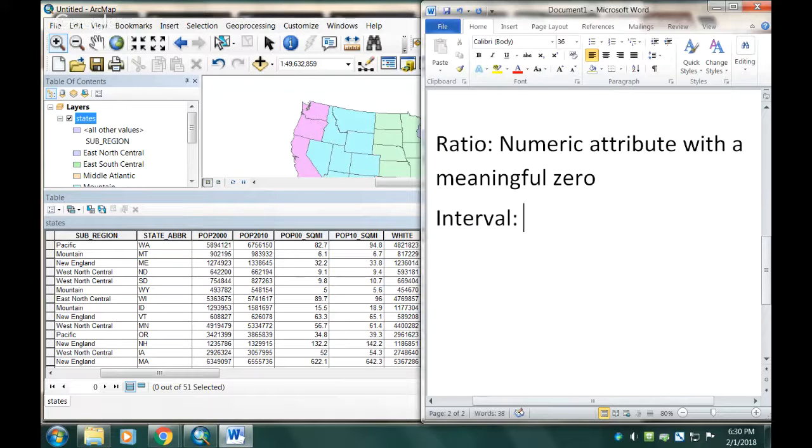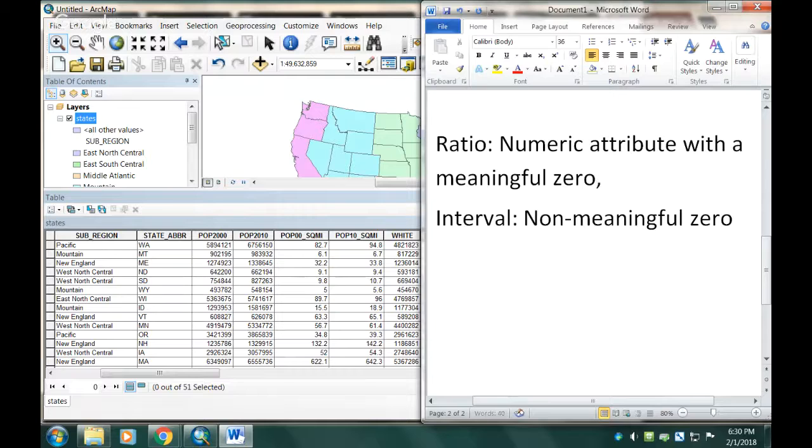It's called interval because since it doesn't have a meaningful 0, the only thing that matters is the interval, the space between each of the increments, right? So the distance between 10 degrees and 20 degrees is meaningful, but 20 degrees is not twice as cold as 10 degrees, right? So you can't use them to make ratios. So this is a non-meaningful zero.